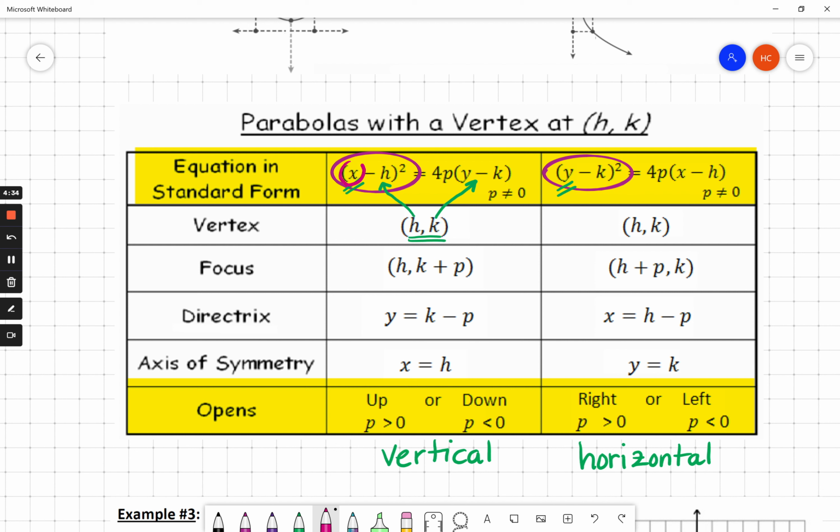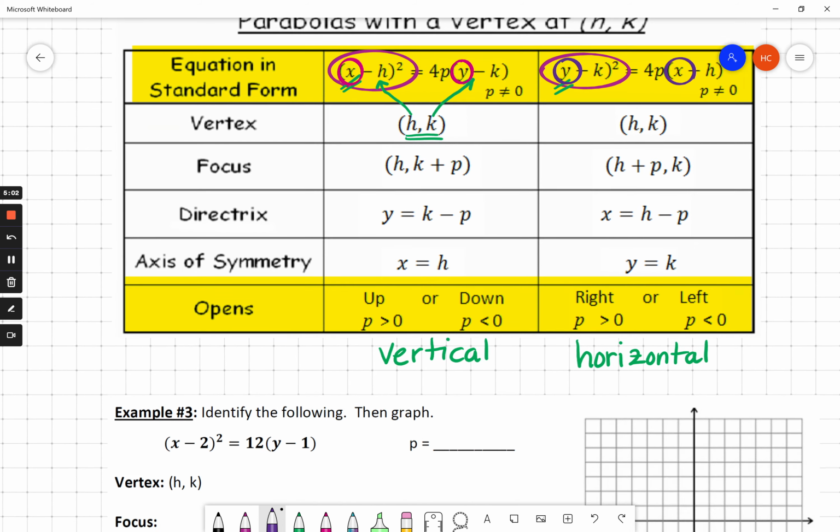Notice here the x is mentioned first, then the y is mentioned second, but over here, let's do it in green or purple, the x is mentioned first and then the y is mentioned second. So make sure you keep the order correct when you are putting them into coordinate form. X always comes before y. Okay, so let's go do an example.